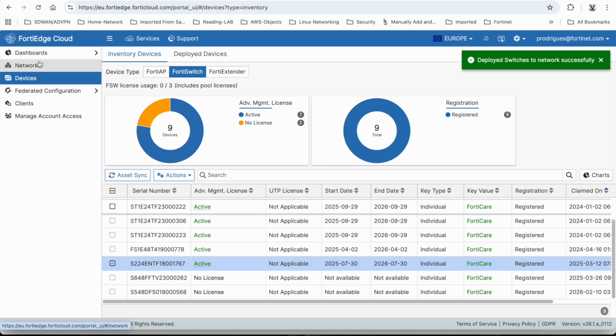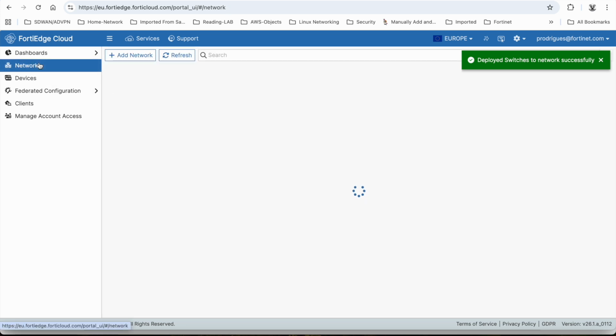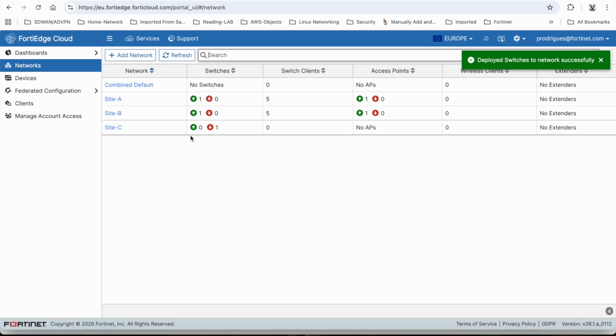Okay, now if I come to my networks again, now I've got here site C, and it's saying that the switch is down at the moment. Now it's saying no APs there at the moment, and that's simply because that AP has not reached out. So by default, whenever you first start up a switch or an AP, they gain an IP address.